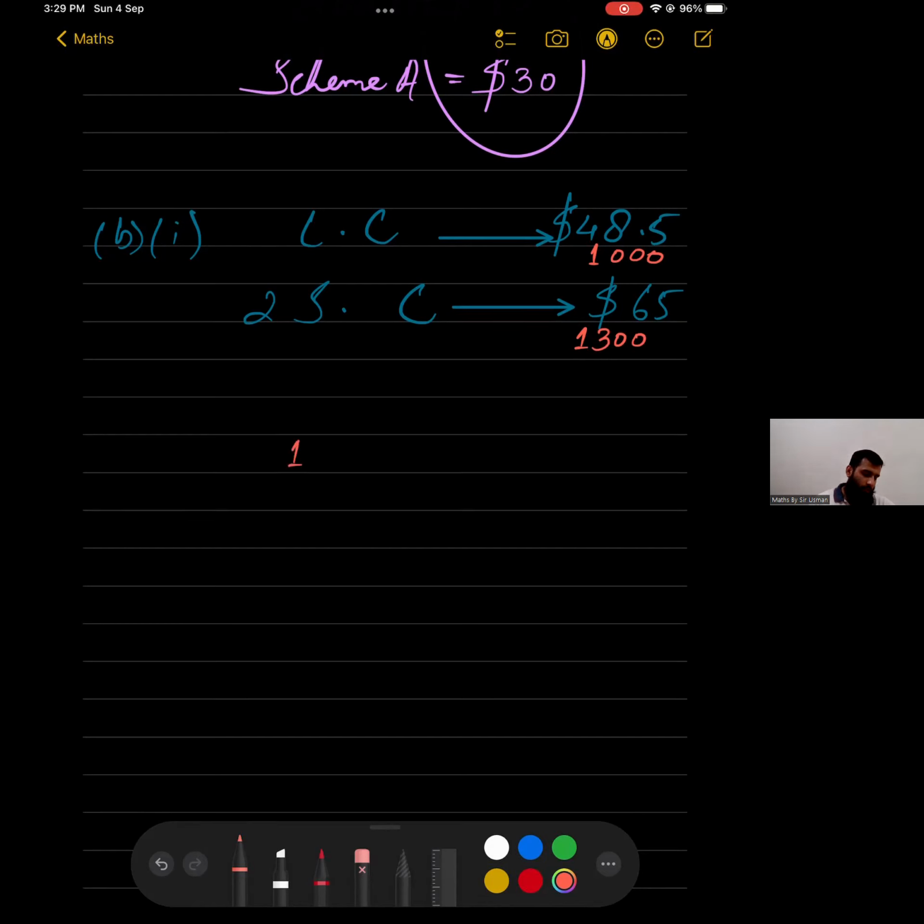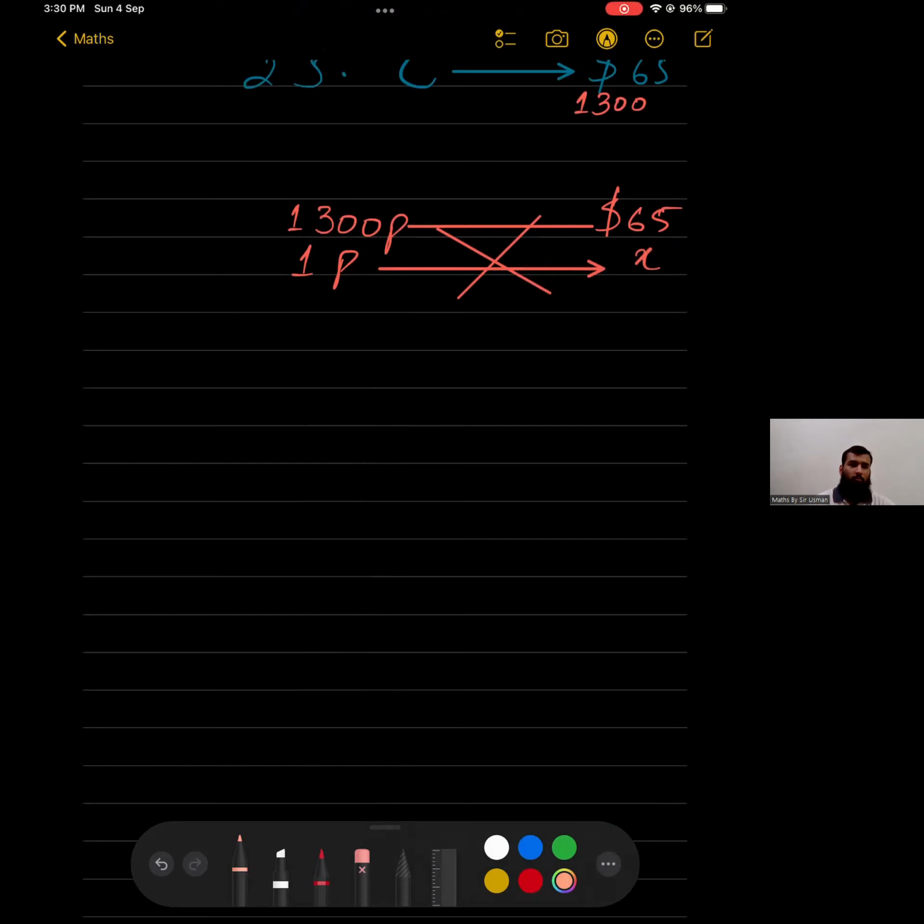So 1300 pages are being printed for a cost of 65. Printing 1300 pages is costing $65. Now for a single page, this is going to be X dollars. Can any one of you figure out the answer quickly? Okay, quickly work out the answer and tell me the value for 1 page by small cartridge. $0.05.